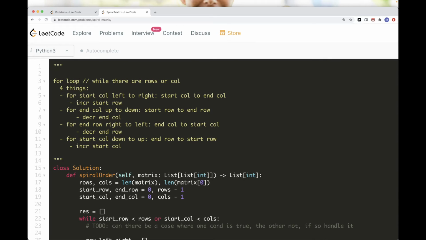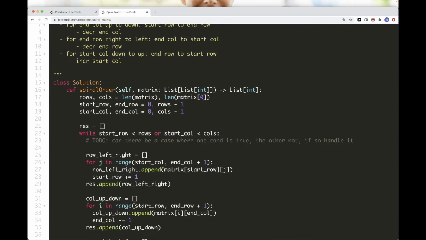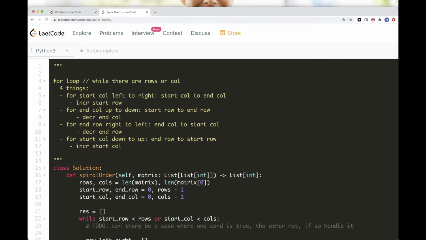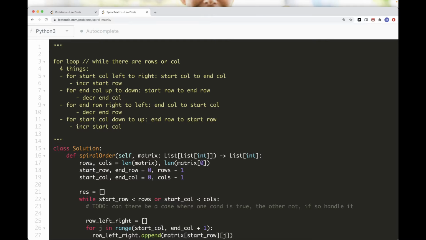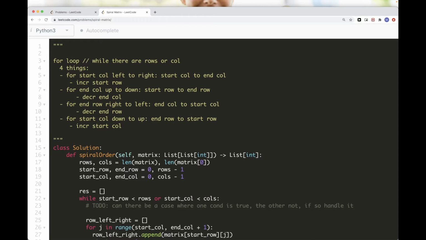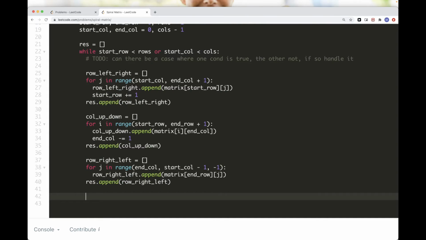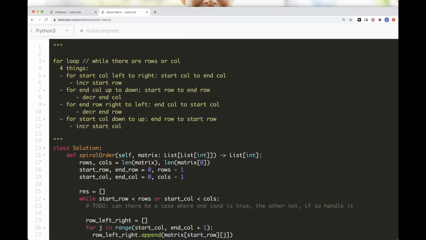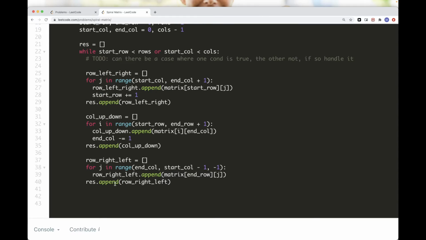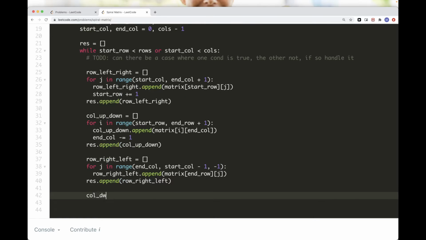After that we have start column down to up. So this is column down up, right?